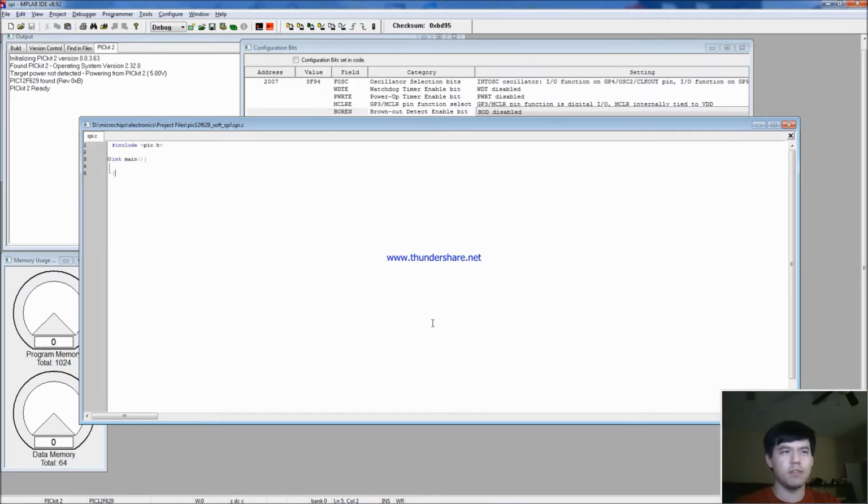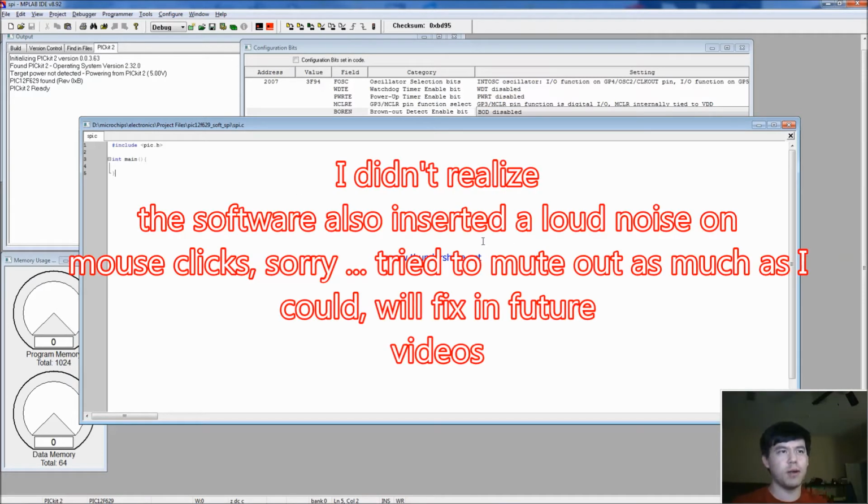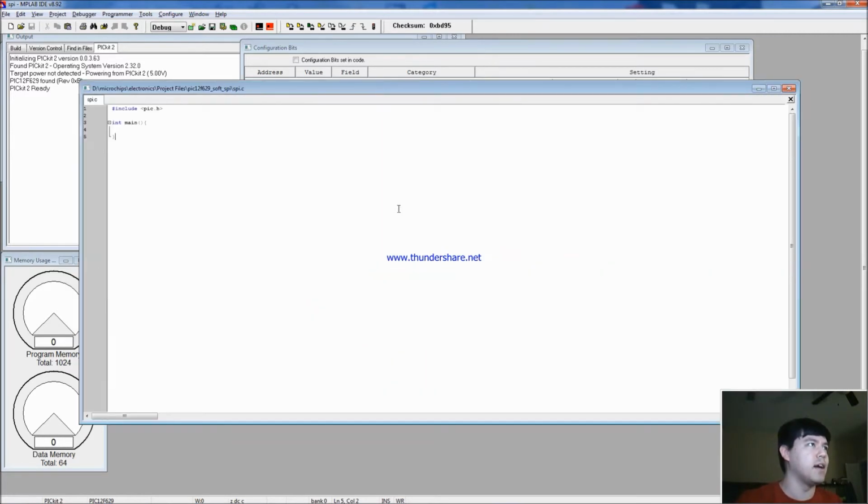So hopefully you guys will forgive, I'm still figuring out the screen capture situation and audio and whatnot. There's going to be a watermark here because this program that I found for free has a watermark. So hopefully that's not an issue. I'll end up finding a better way of doing this anyway.